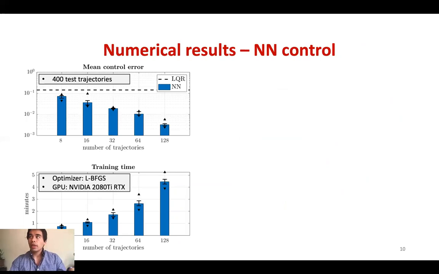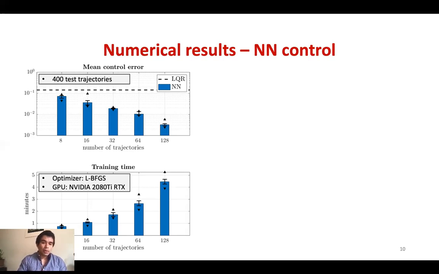And since we're picking the initial conditions for these randomly, we want to generate many data sets so that we account for the randomness in that generation and see what it does to our neural network accuracy. So we generated 10 data sets of each size. And for each of those data sets, we trained a neural network with a different random parameter initialization. Because neural network training is a highly non-convex optimization problem, the results will actually depend on that random parameter initialization. So that's another area of randomness that we need to account for with this sort of statistical analysis.